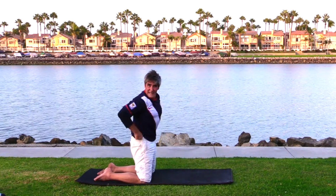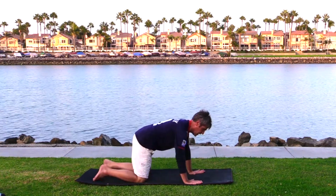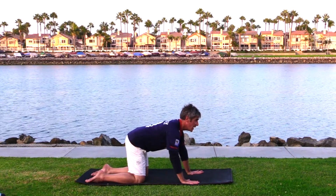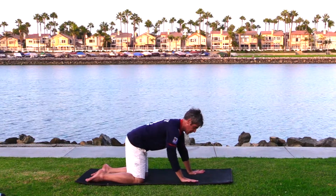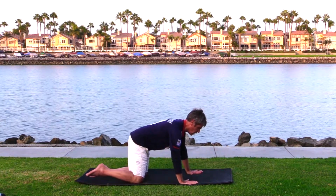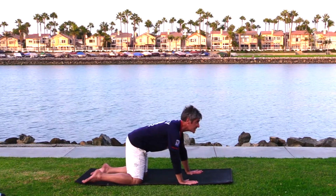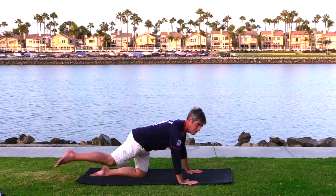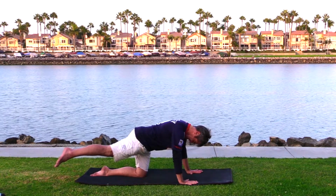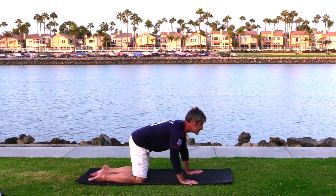Get a really stable table again. And see if you can do this without shifting, it's so hard, but that's part of the work. See if you can get a leg to go back. And release. Other side.